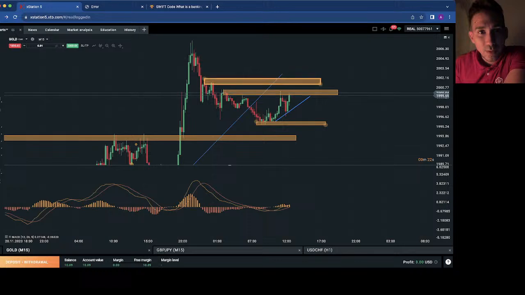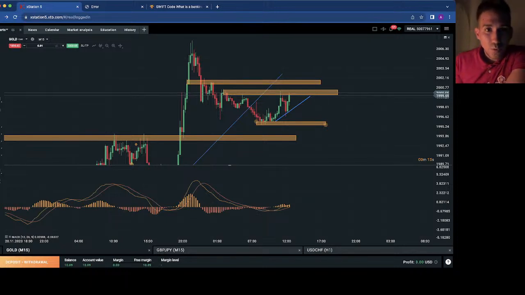So as you can see, if we push a little bit back, they say that order blocks are made after a strong, in this case bullish, trend, and then right in the middle of it, when you see a consolidation like this and then the price starts going down, the last candle might be an order block.